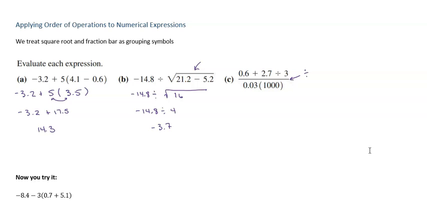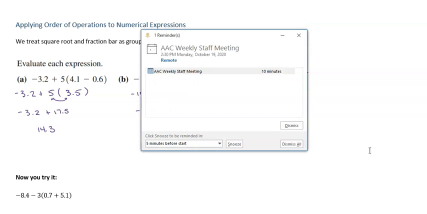All right, so on the top, I just wanted to remind you there is a division symbol right here. That happens before the plus symbol. Make sure you understand that that happens first, and if you can't remember, put parentheses around it, and that'll help you remember. Okay, so we've got 0.6 plus 2.7 divided by 3 is 0.9.